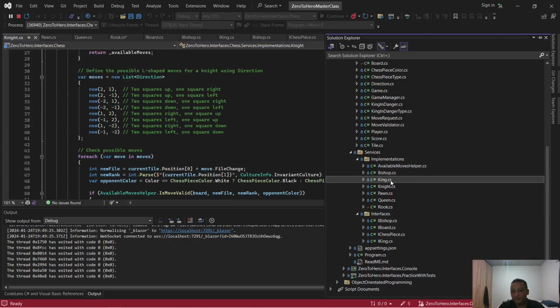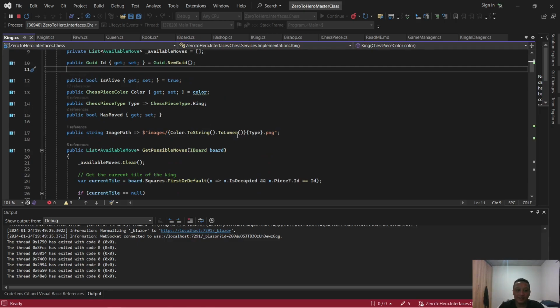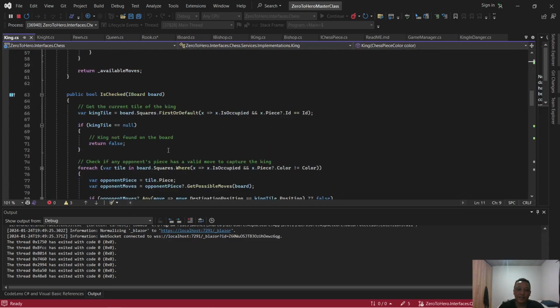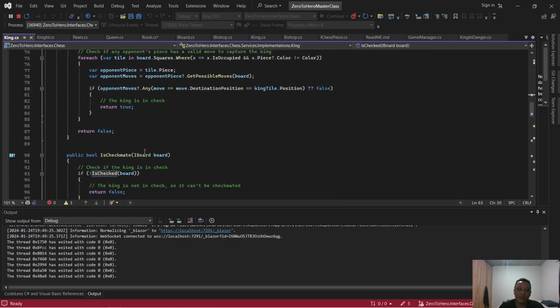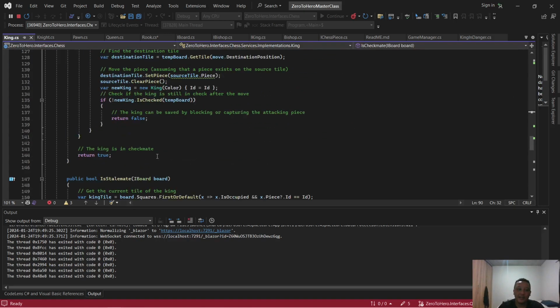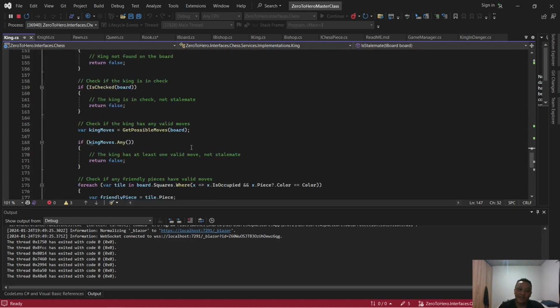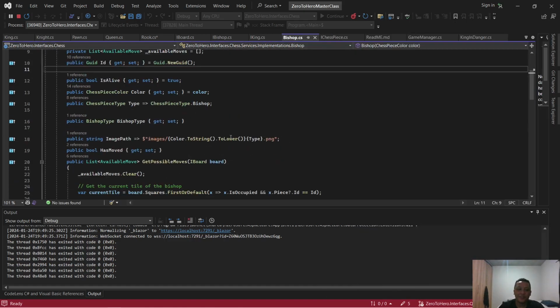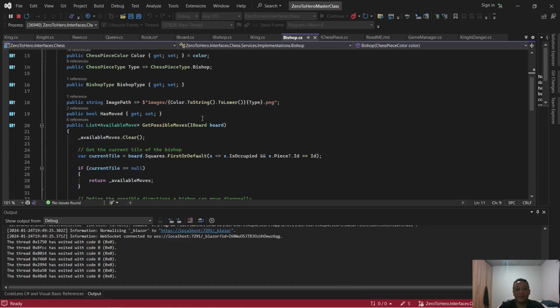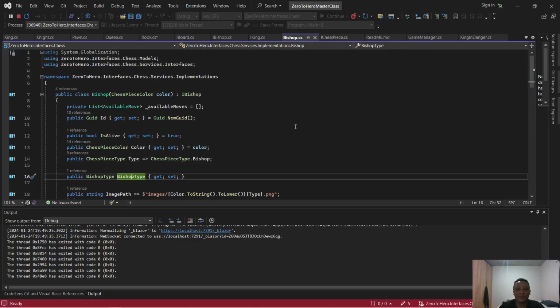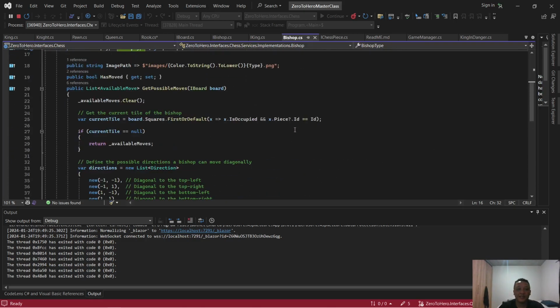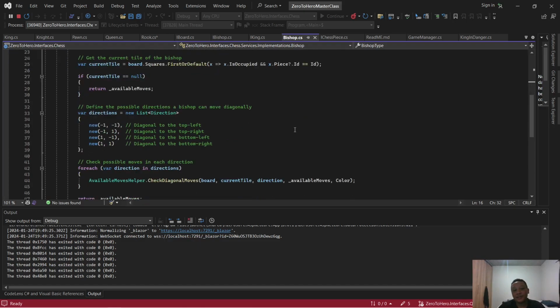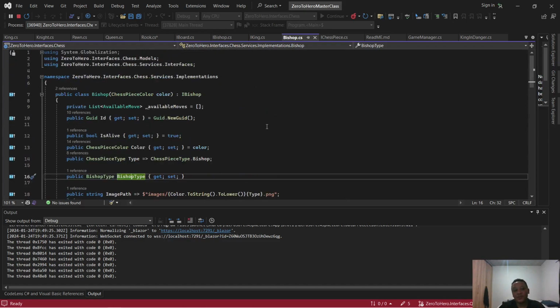So here we have additional examples with the king, what moves they can make, whether they're in check, whether they're checkmated, whether they're in stalemate, and so forth. The same goes for a bishop. So here we have a chess piece type and a bishop type, and when it's initialized, we can set what type it is. So this is how we're able to use interfaces.